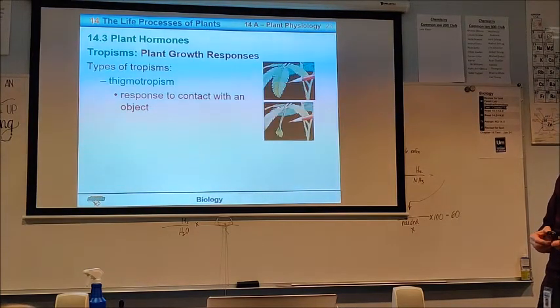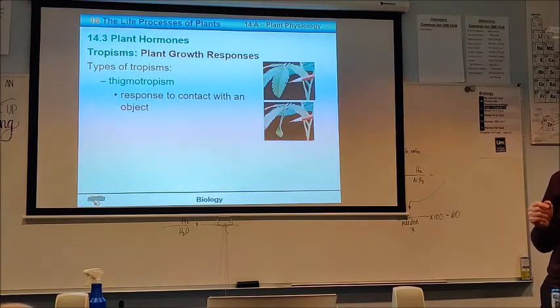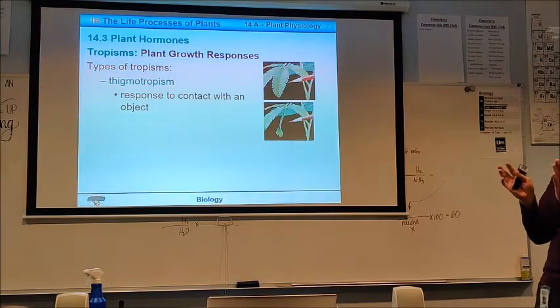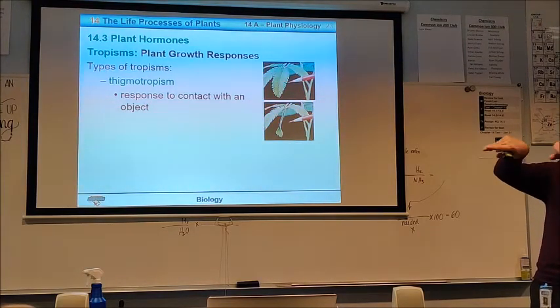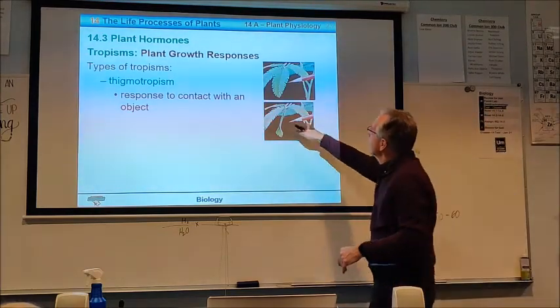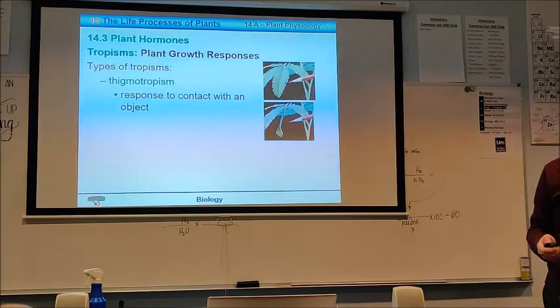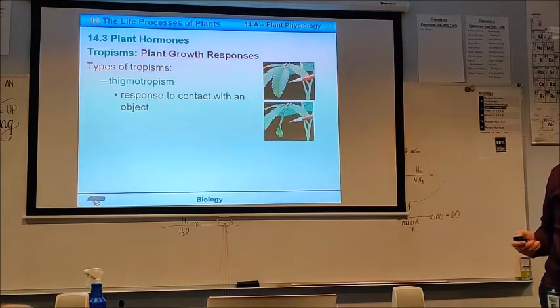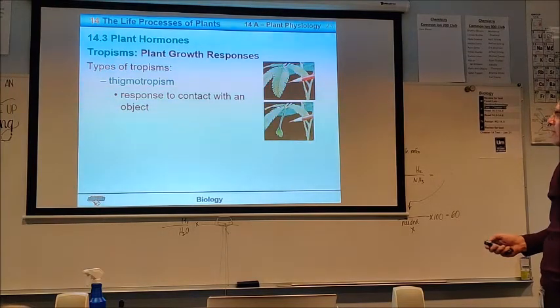We've already talked about this one, and we talked about the mimosa plant, where if you touch it, thigmotropism is a response to a touch, and the leaves will curl up. It's not permanent, remember. After a period of time, these little leaflets will spread out and look like this again. Tropisms aren't necessarily permanent. If the stimulus changes, they change with it.